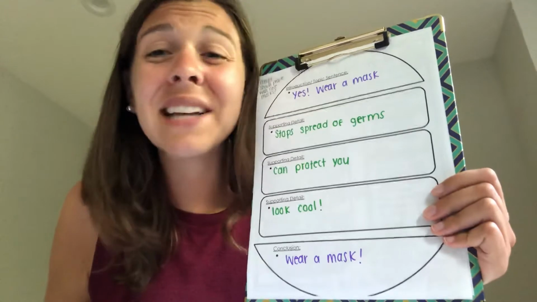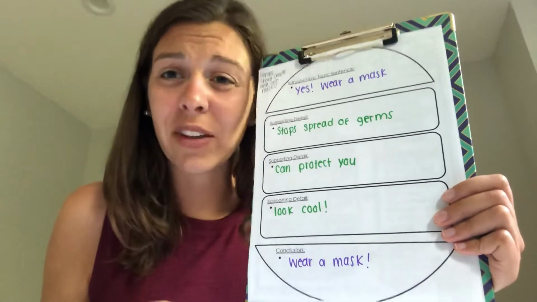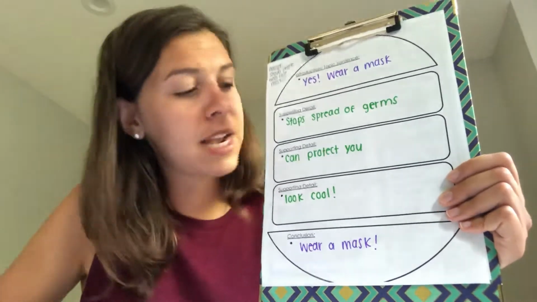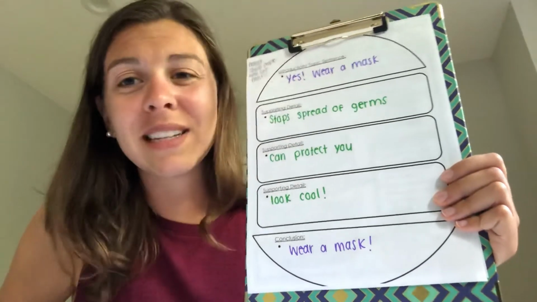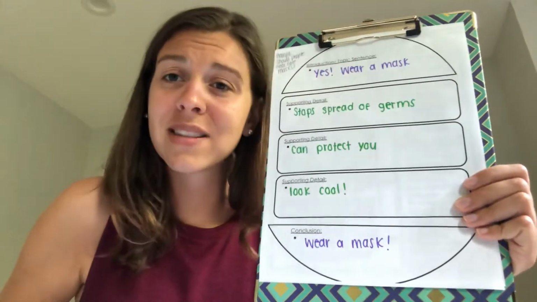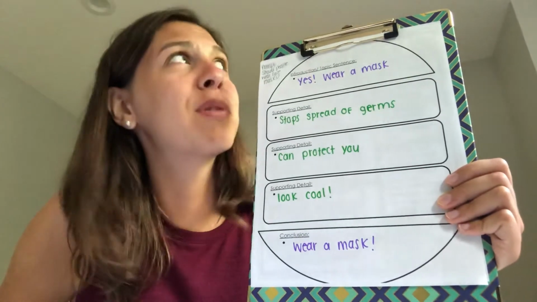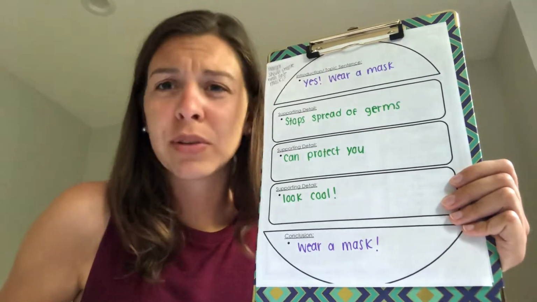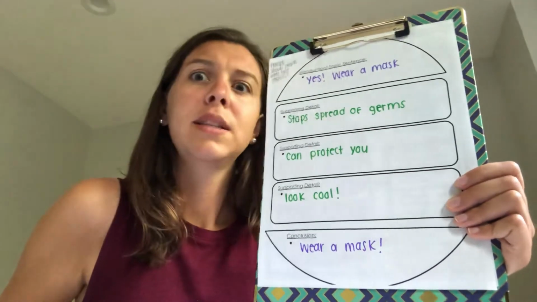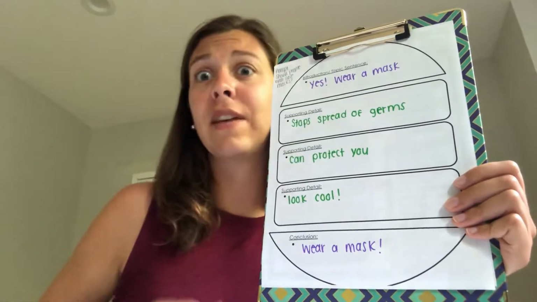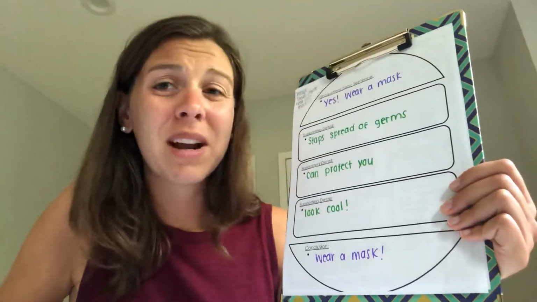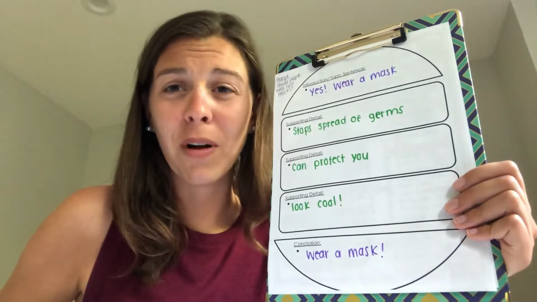But they might say, hey, I still don't believe you. I need another reason. Well, don't worry. Our graphic organizer has another spot for us right there. And my reason is that it looks cool. I think that some masks can be really pretty. There are some with flowers on them, or some people have their favorite Paw Patrol characters or Spider-Man, or I have even seen them that look like monkey faces. There's all sorts of cool ones that I could write about and say that I think they look really cool.